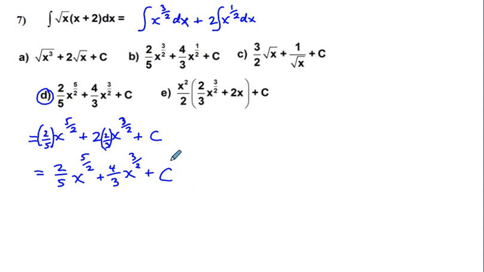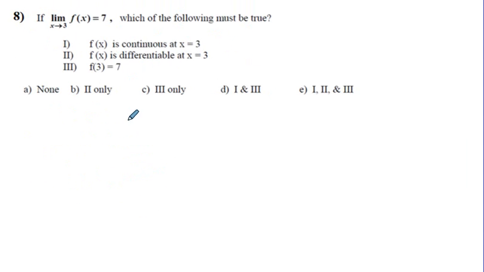And really, in a situation like this, the fastest way to solve it is the way I did just now. But even if you don't have that option available to you, having answer choices, you could work backward from the answer choices and see where you get your original integral at the top of problem 7. Next, 8.